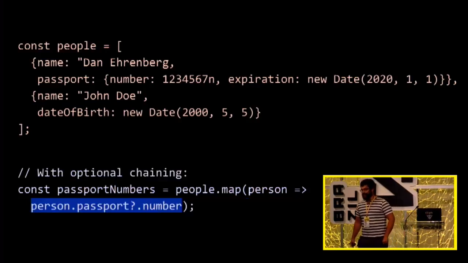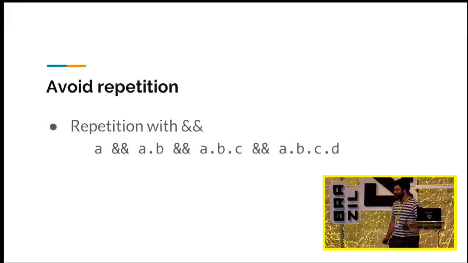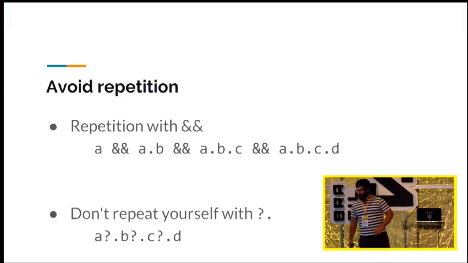With the optional chaining feature, this could be slightly different. We could instead write person.passport?.number. Well, is that really worth it? Why would we want to make such a change? One reason is to avoid repetition. With and, especially if we get into looking into deep properties, then we end up repeating ourselves a lot. We have to say a.b, a.b.c, a.b.c.d. In this way, we can just use saying each thing one time. And each time you do ?., that means skip the rest of this expression if it turns out it was undefined.